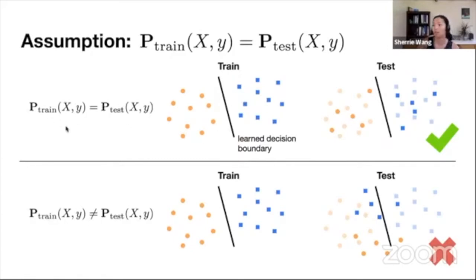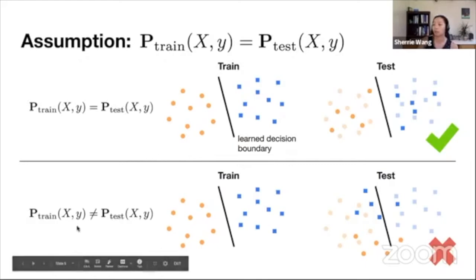In the top panel here, we're showing what happens if your distribution on your training set is identical to your distribution on the test set. Then when you learn a decision boundary on your training set, the test set follows the same data distribution, and so your learned decision boundary applies well to the test set.